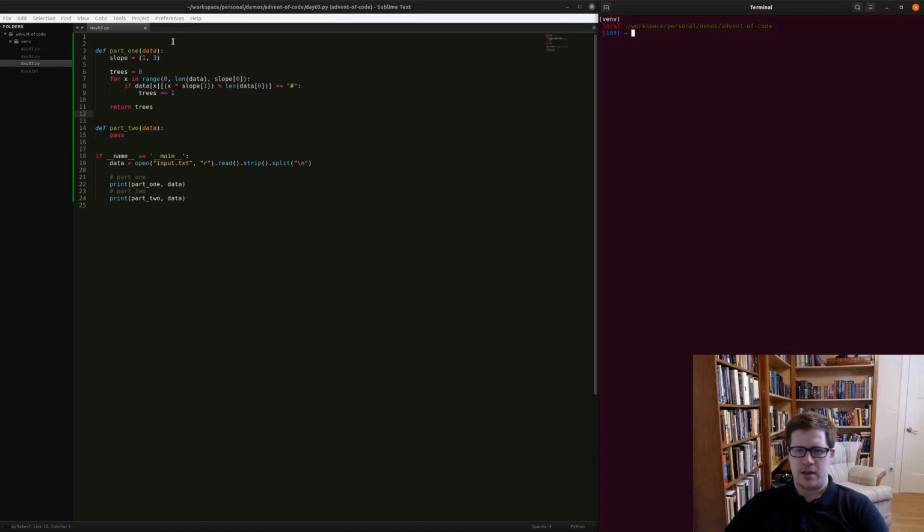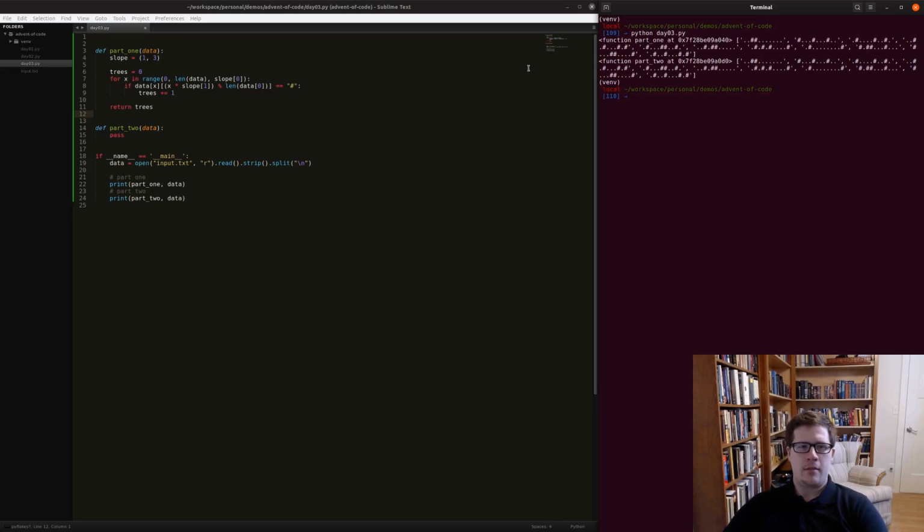Let's run this and find out. Function, what is it printing out? Return trees. Trees is 0 plus equals 0. Huh.